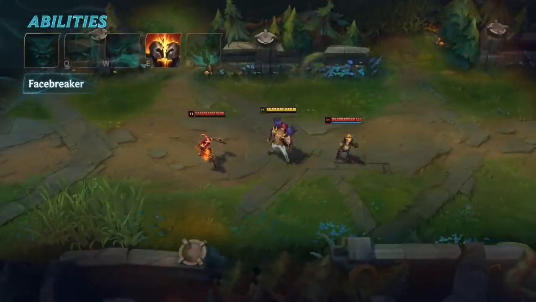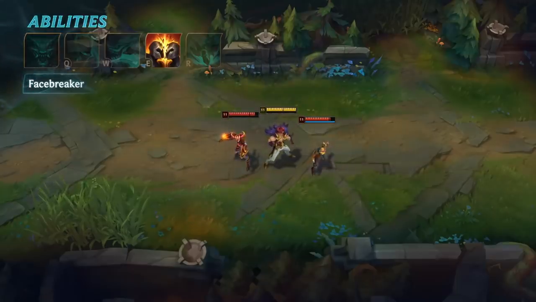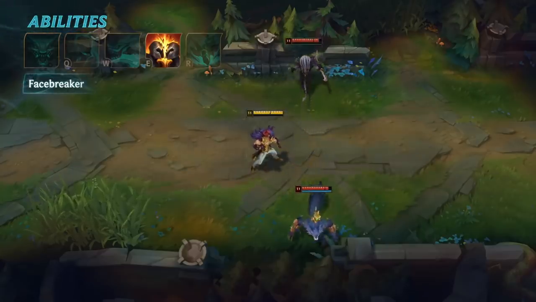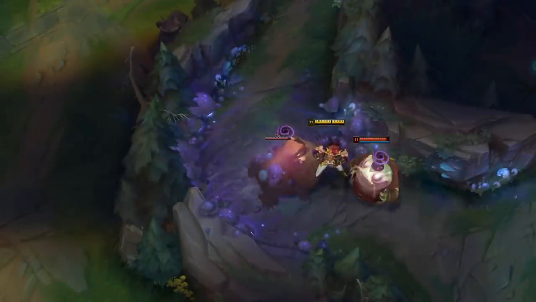Sett's E, Facebreaker, grabs enemies on either side of him and smashes them into each other, dealing damage and stunning them. If enemies are only on one side, Facebreaker deals damage but slows them instead. Facebreaker works on enemy champions, minions, and monsters. Now kiss.